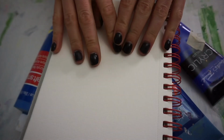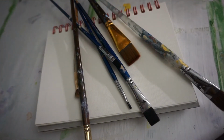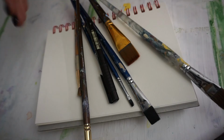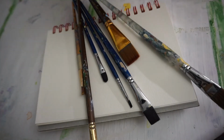Also, get whatever you're going to be creating on. For me, I'm using this sketch pad that is 140-pound watercolor paper, but it can handle the acrylic paints pretty well too. Collect any other supplies now that you're going to need. I need some water, a rag, and some paintbrushes. I also got a black pen just in case I wanted to emphasize anything.